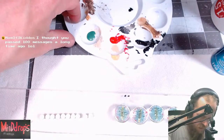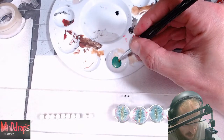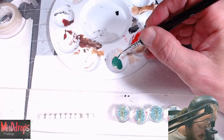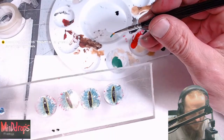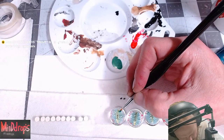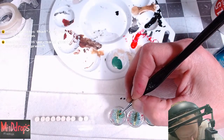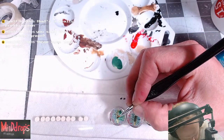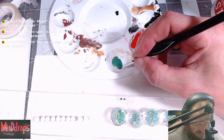Okay, this green is pretty bright green. It'll be cool behind that turquoise pillar. Let's use this one here. Make sure they're dry all the way. It is kind of thick on there. Yeah, it's gonna be cool. Alright, here we go. Stuff on pretty thick for this color. I'm only gonna put that turquoise on the edges.